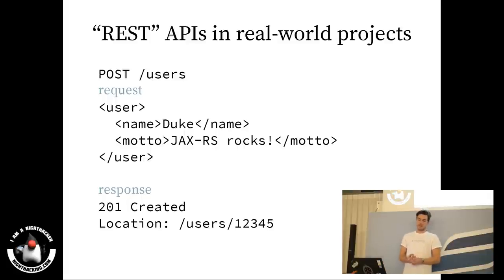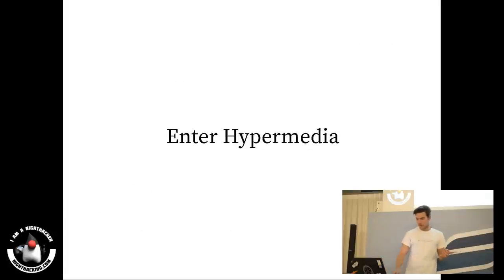And it also directs you to a location. This is an HTTP header saying, OK, I created that new resource for you, and this is the location of the new resource. That's much better than just a plain text return. This is what I often see, the ID 12345. And then you have to assume again that the resource probably will be users slash 12345. The same story. And this is exactly the point where hypermedia kicks in, because you want to direct the user.